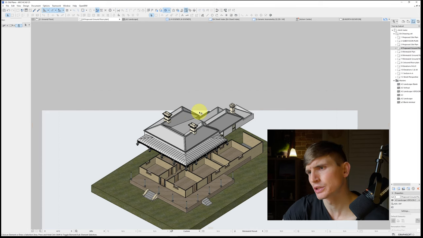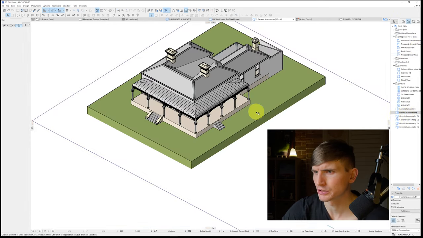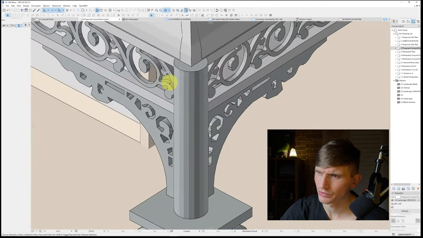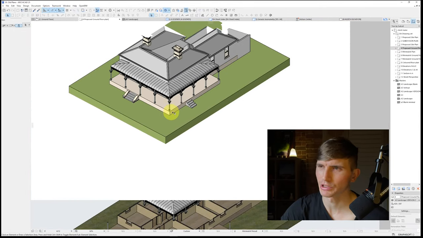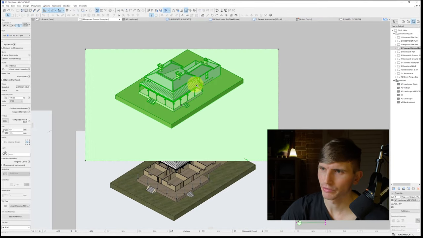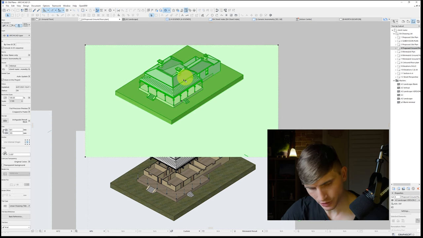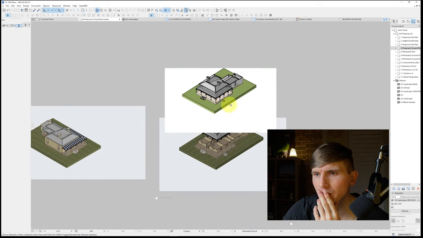so it all looks good when we've actually got the file published. Let's go back to just our base isometric. Save this view and place it in layout. When we scroll in, the detail is perfect, but when we scroll out, it all starts to get a bit of a jumble. What if we rescale it? Let's have a look at what the size does to it. Actually, it's infinitely scalable. I don't even need to worry. Of course, it's just going to get larger as we make it larger.